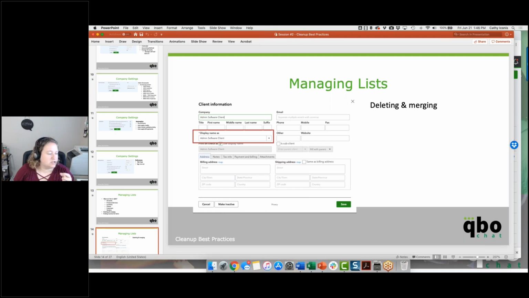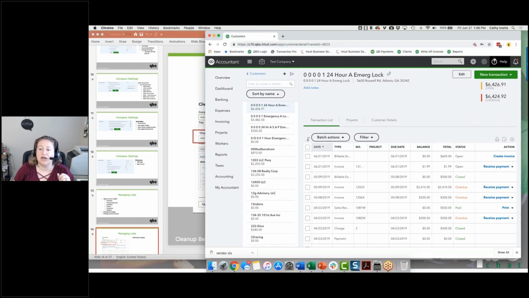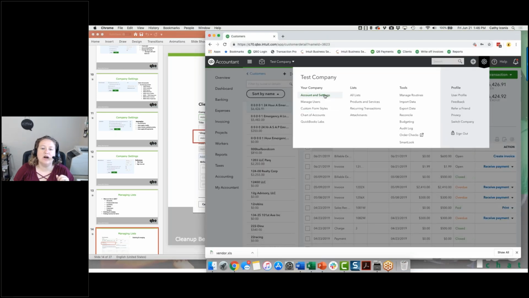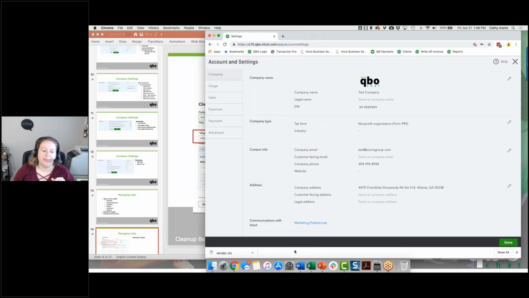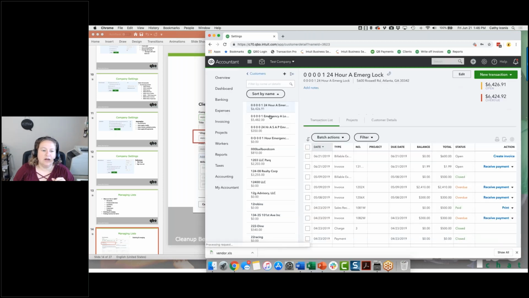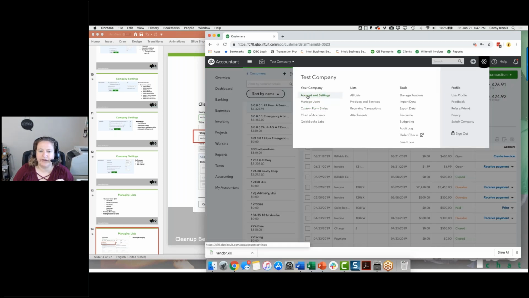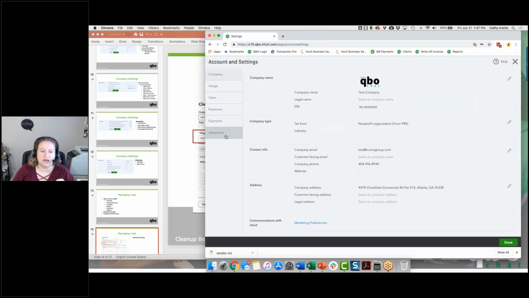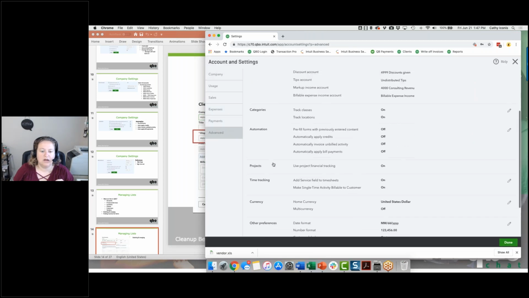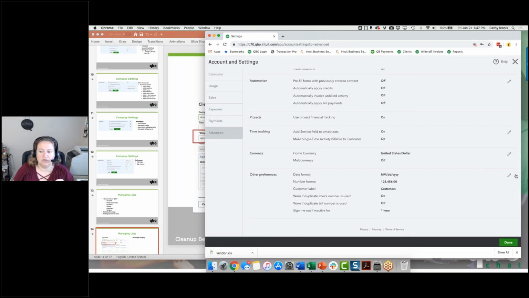Going back to the customer label question again, and we're saying it was in customer settings. Oh, I know what you're talking about now. So here's the thing. If I'm in here and it says customers right here, all this does is, coming into accountant settings, advanced, and is it down here? Customer label. Okay, I can change this to something else. So I can say it's clients, donors, guests, members, whatever.